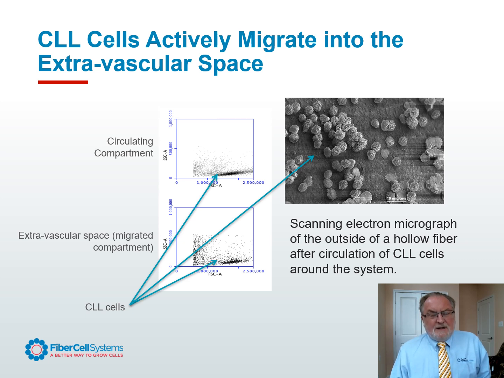It's a very, very interesting specific model, and the big advantage of using hollow fiber here is that we can collect enough cells from either the endothelial cells or the circulating leukemic lymphocytes and look at protein activation, receptor integration, and actually they've been able to elucidate the mechanism for cancer metastasis.